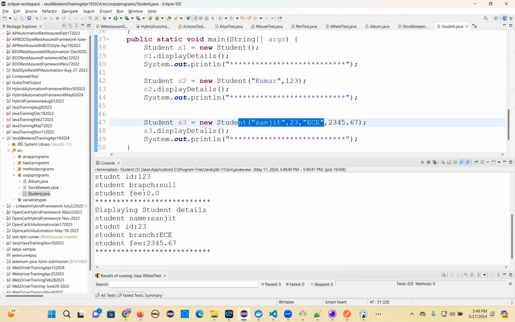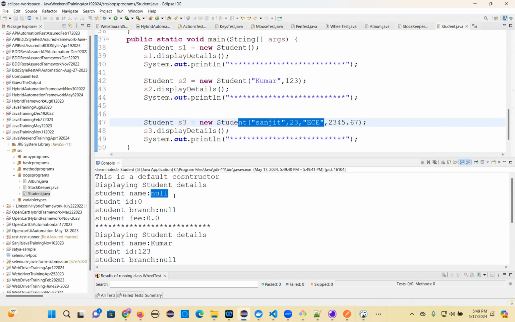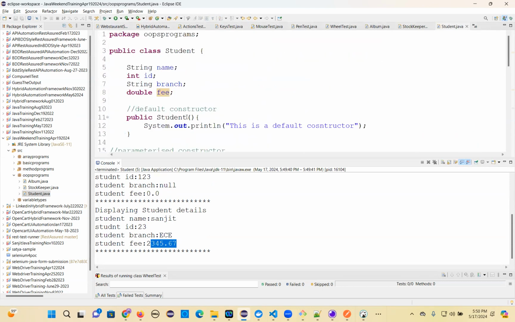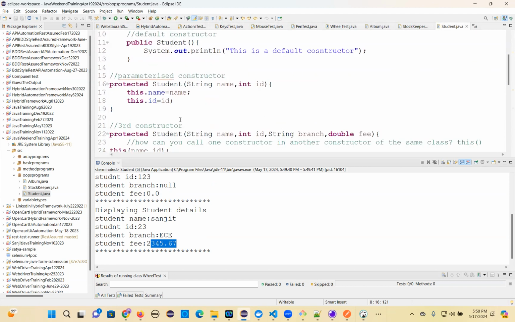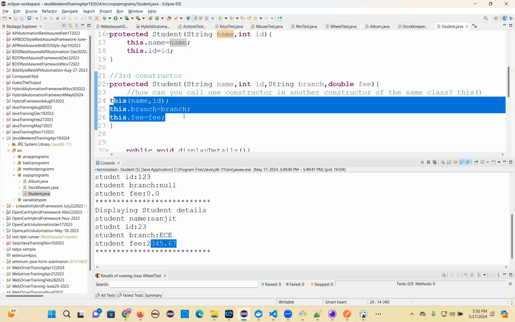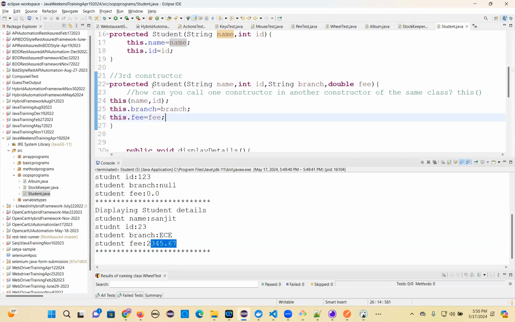See that? So here, the first time all null values, because string default value is null. Integer default value is 0. String default value null. So double default value is 0.0. See now here, student name Kumar, ID. But this value we didn't provide. That's why default values are constructed. So here see you provide all the values. The values are constructed properly. So it's set for these variables. How is it possible? You already did that logic inside the constructor. So you did a logic inside the constructor. It will go and set the value when you call this constructor.